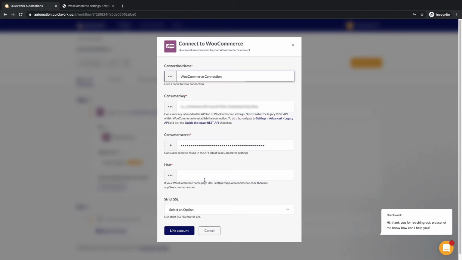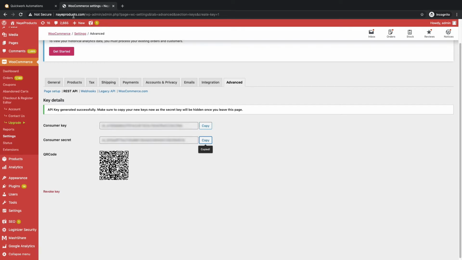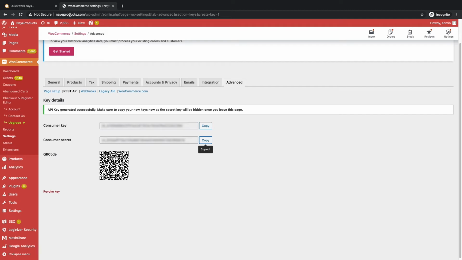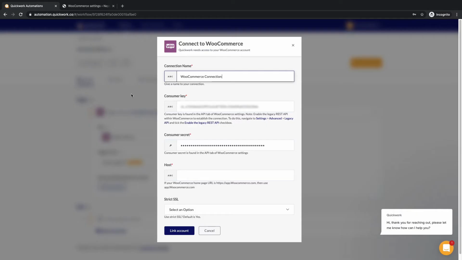And now it's the important part, which is to put in the host name. The host name is anything that you have as the name of your website followed by the WooCommerce domain. It could be app.woocommerce.com, and that word app would be your naming convention for the host name that would go in here. So for us at this moment, it would be nameproducts.com. So I'm just going to have to put nameproducts.com itself without the HTTP, without anything like that. So I have to remove the HTTP in the front and the slash from the end.